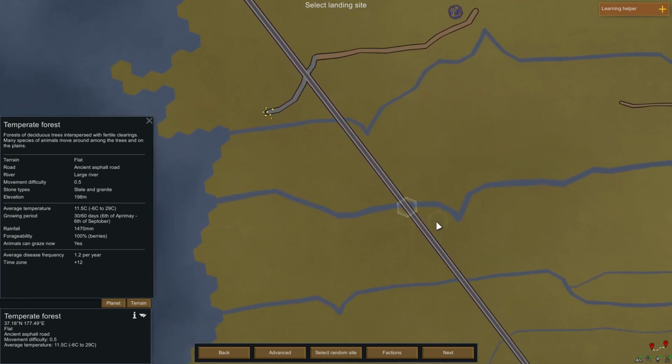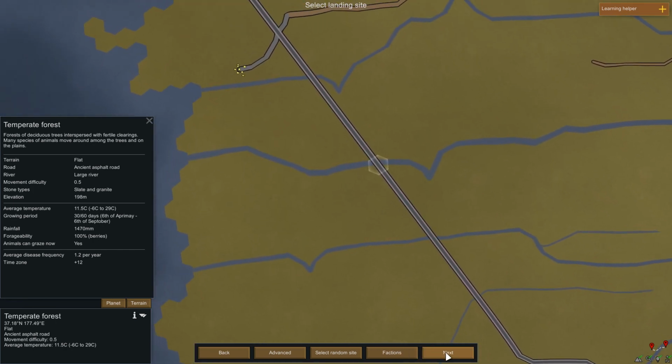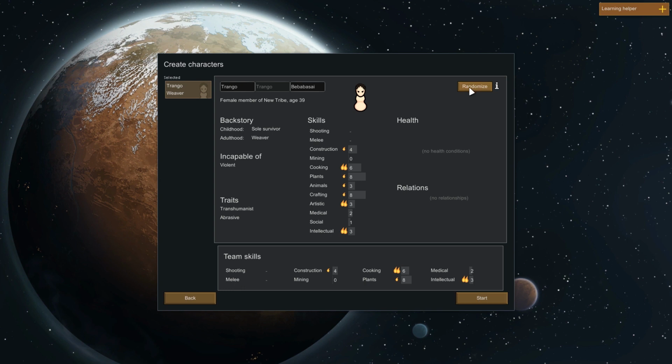And yeah, that's looking like our spot. Okay, cool. Next. Now, when picking your colonists, it stands to reason that they can't be incapable of anything. They need to be able to do, at the very least, everything, even if not well. And Salamander here isn't terrible.